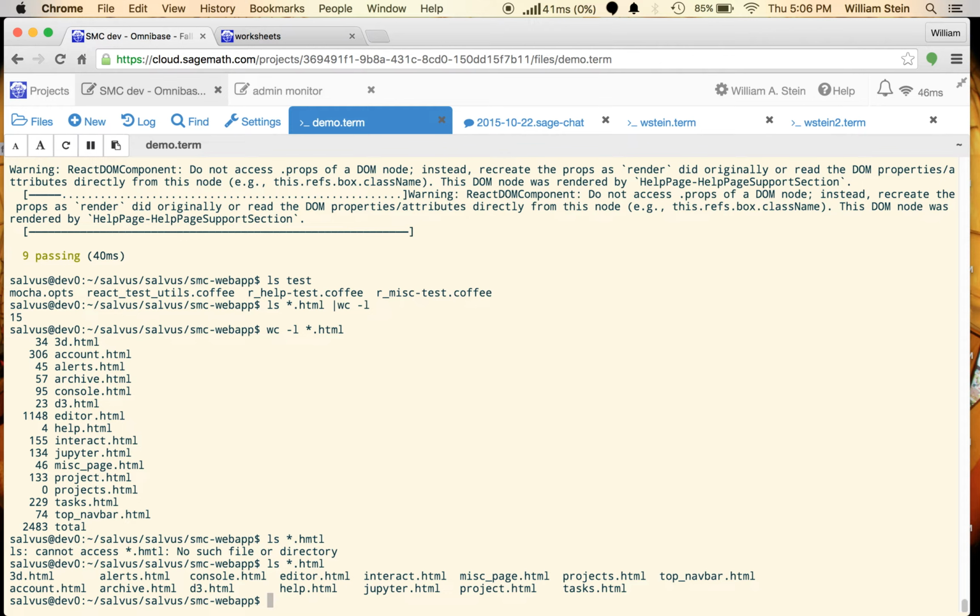But there's also CJSX files. So CJSX, it's CoffeeScript, but in addition, you can put what looks like HTML inside of it, and it will get converted in a very straightforward way from what looks like XML into a bunch of nested function calls. That's how React works. This is a CoffeeScript variant of Facebook's JSX, which is a slight extension to JavaScript, which lets you embed XML right in JavaScript. So that's what the CJSX files are. And there's a lot of those. Probably most of the files in this directory will eventually be CJSX files.